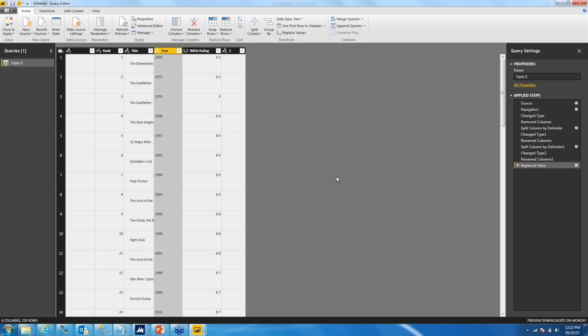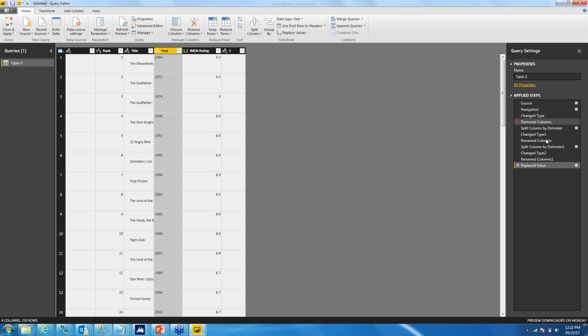I've just done this. Next time I hit refresh, do I need to do this again? I do not. If you look over here where it says applied steps, it effectively recorded a macro of everything I did. And every time data sources are refreshed, if there are applied steps, it will rerun them in the same order.